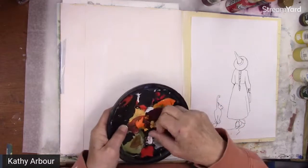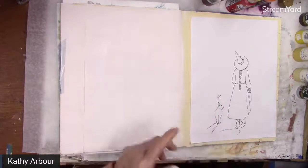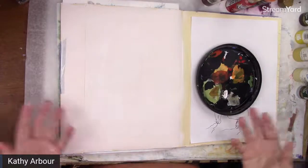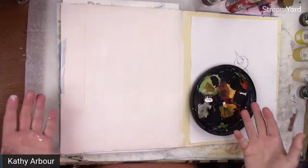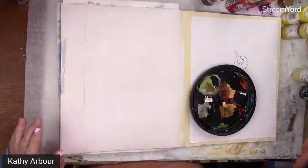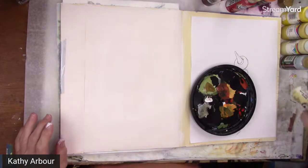I don't like to buy things that I can make out of stuff that I already have. I find a lot of craft items are basically art supplies that they're trying to break into the art industry. And you probably already have it in your stash of paint or whatever it is you have. So why not use it? Might be just a bit of color mixing that you might have to do, but it saves you some money. And then when you do need something that you don't have, you've got the money there.